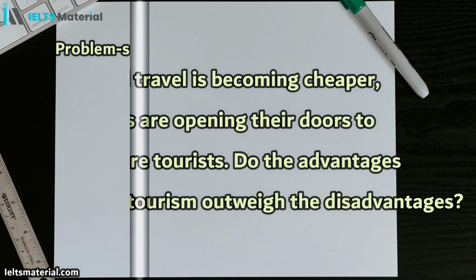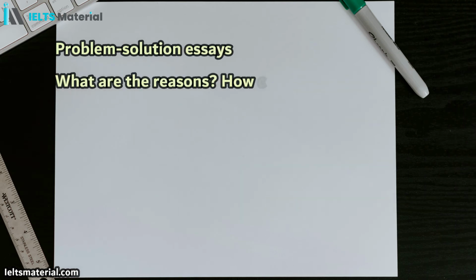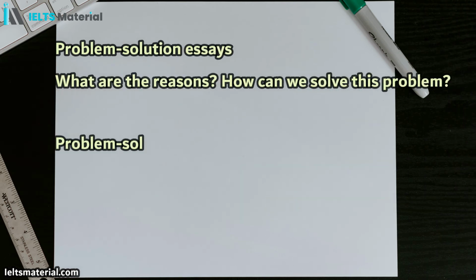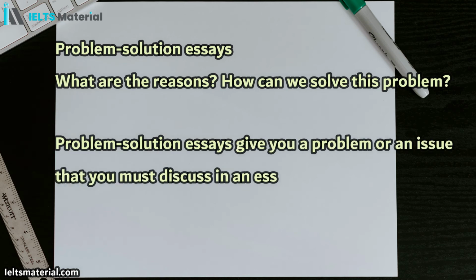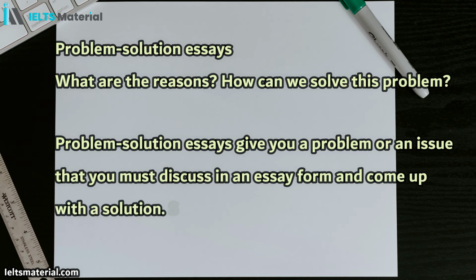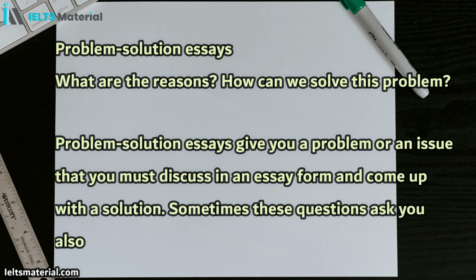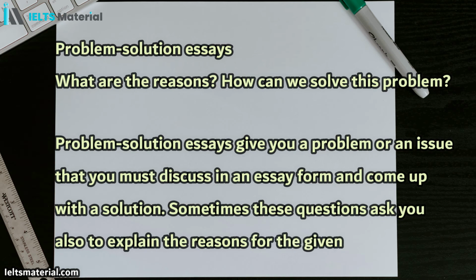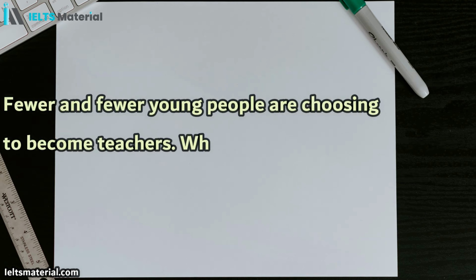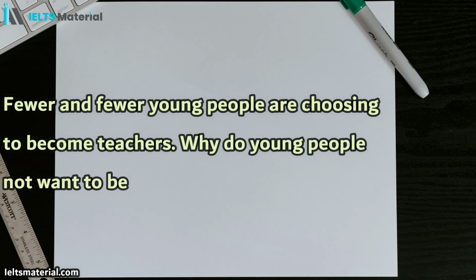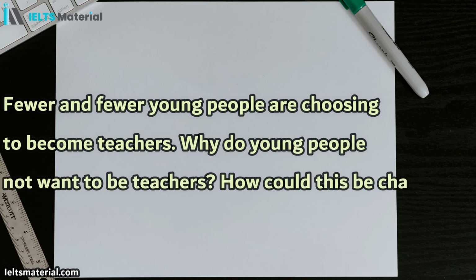Next is problem solution essays. Example prompts here are: what are the reasons and how can we solve this problem? Problem solution essays give you a problem or an issue that you have to discuss in an essay and come up with a solution. Sometimes these questions ask you also to explain the reasons for the given issue. A good example of this is: fewer and fewer young people are choosing to become teachers. Why do people not want to be teachers? How could this be changed?